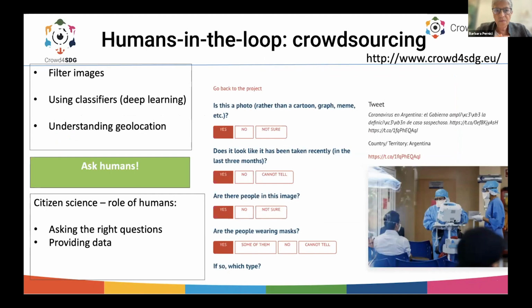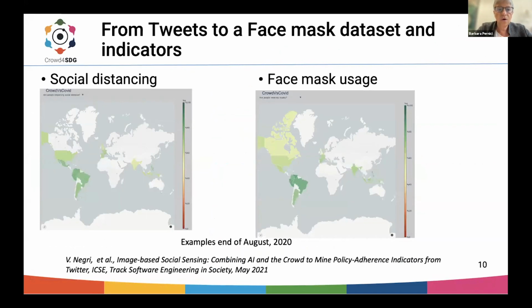And we did that with a combination of AI tools, so using classifiers to extract relevant images, understanding the geolocation as we were doing also before, and then asking also people in the crowd, as you have seen with the project builder in last week's presentation, to comment on the picture and to gather evidence, for instance, to ask whether social distancing is respected, whether face masks are used, and so on.